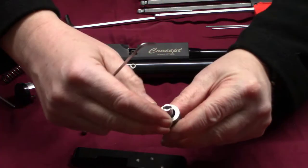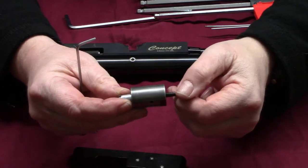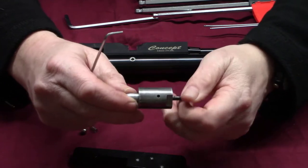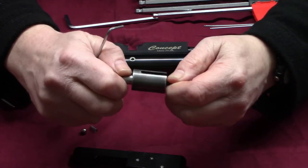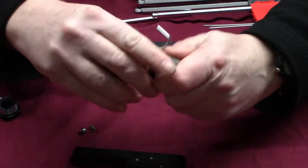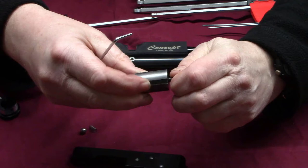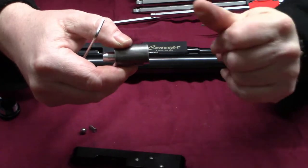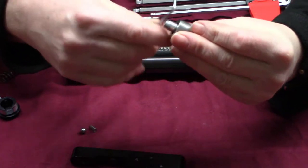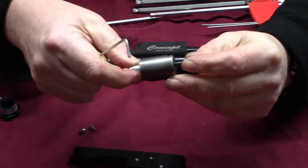Okay, so what I do, loosen the back bolt off. What I'm going to do now is screw it in. I'll screw it in a couple of turns. But now what I'm doing is locking the back bolt up again. My hand's cramping up. Probably gone in too far there. It doesn't take much to increase the power on it.